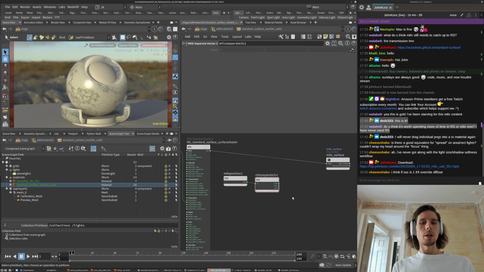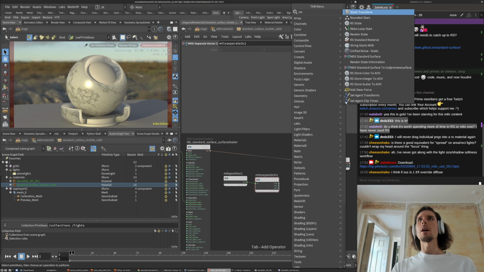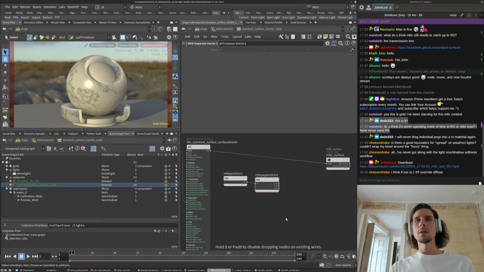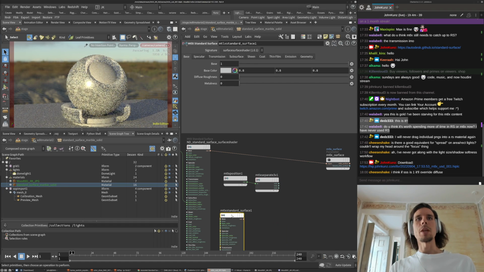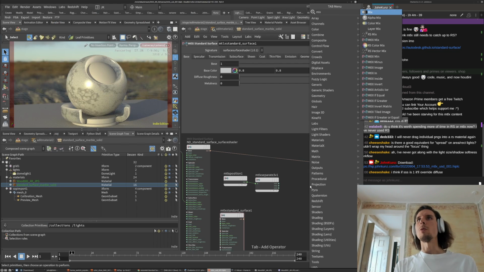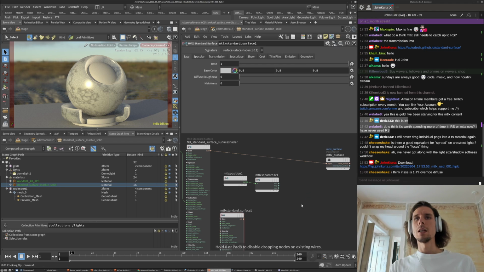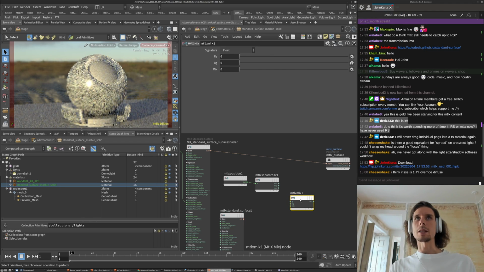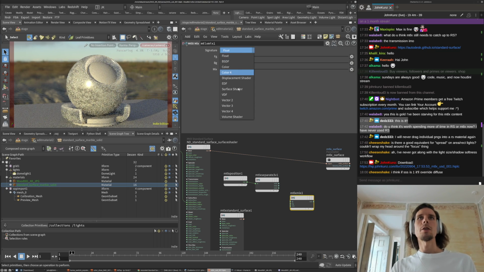Pretty cool. We can do another standard MaterialX surface. Both of these are outputting the surface wiring style, and we're going to end up with a single MaterialX surface, but we can actually mix them using this MaterialX mix. The signature supports many things, even surface shader.